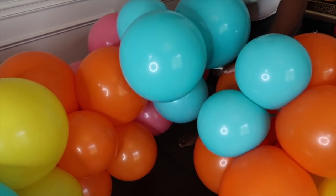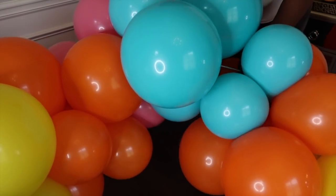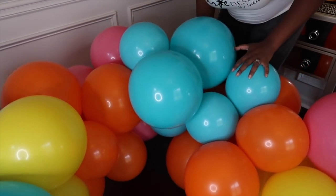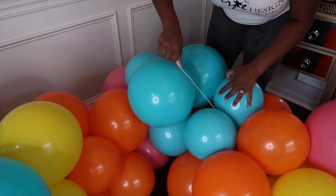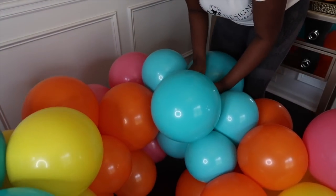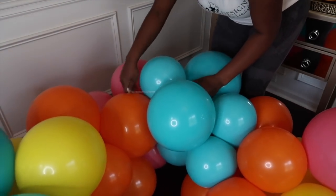I'm gonna link it doing the same way that I used to actually link the garland. So it's gonna be like a figure eight method. I'll bring it around. And these 260s stretch pretty good, so you wanna make sure you wrap it as good as you can. Bring it back up to the front. Figure eight it around a couple of balloons. And then whenever I feel like it's in there good enough, I'm just gonna tie it in a knot a couple of times.